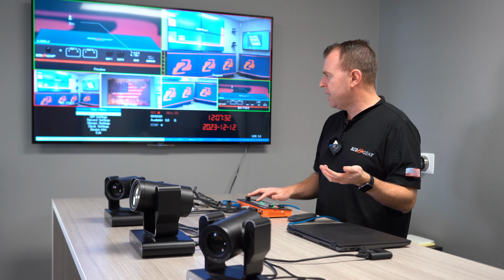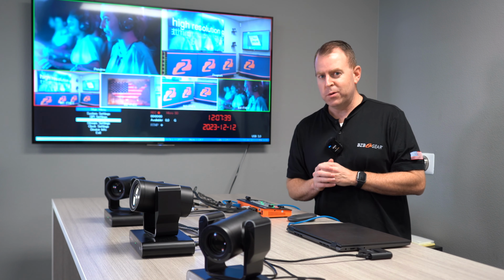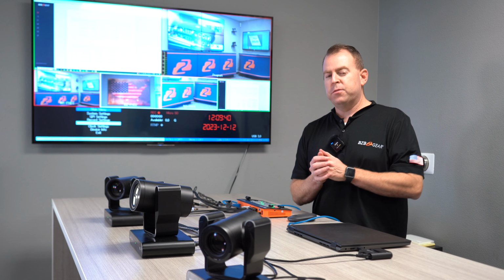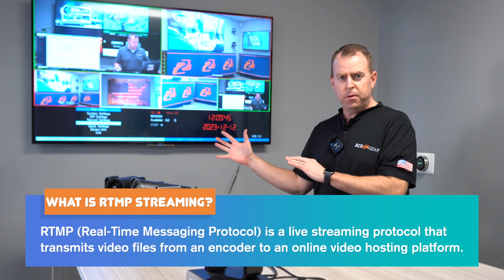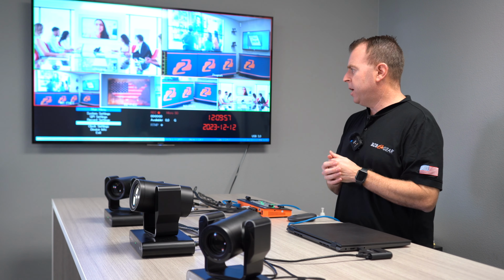You got your system settings to adjust maybe volume levels, and a great thing about this unit is you can record onto an SD card. There's a micro SD card spot on the back where you can record your program out, or you can record your whole setup. Another great feature about this unit, it offers RTMP streaming. What that means is you can actually send your program out to places like YouTube or Facebook, and you can set up all those settings in the control software that's linked through the network of the unit or even the web interface. We'll dive into that shortly, but I just want to talk about that.